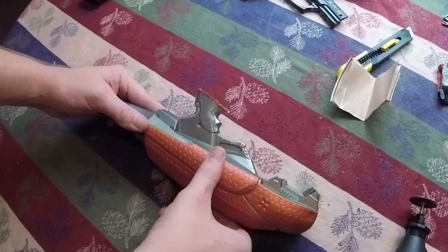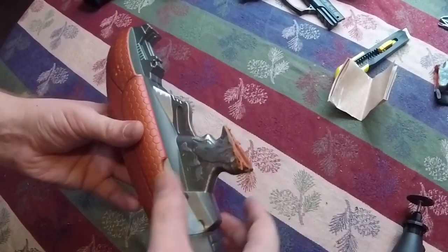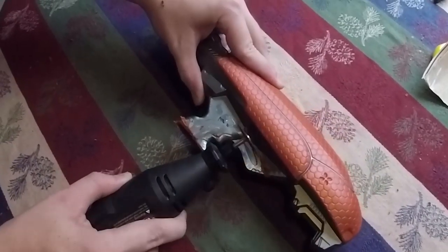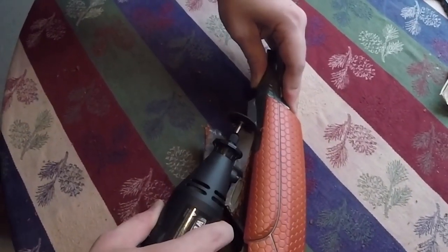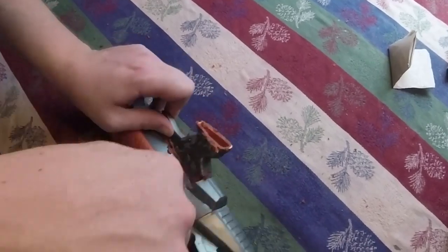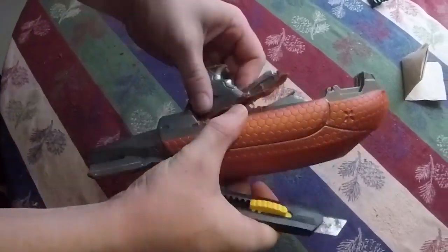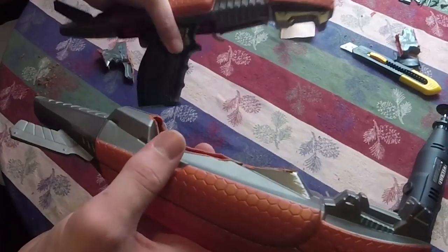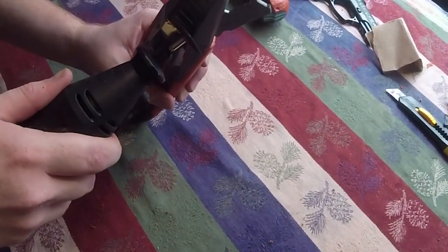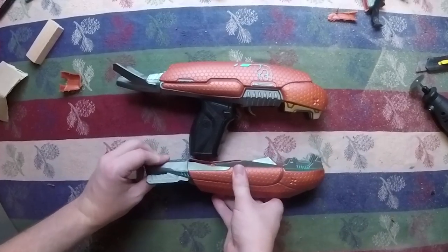It's easy to hold on to. So now moving on to the bottom piece of the plasma rifle, we're going to attempt to cut this area right here and cut off the rest of this grip, so we could try to attach our pistol around this area. Looks like I'm also going to have to cut off this big squarish area in the back. After taking the squarish piece off of the bottom piece of the plasma rifle, now we have an idea of where we want to attach the grip onto the bottom piece.